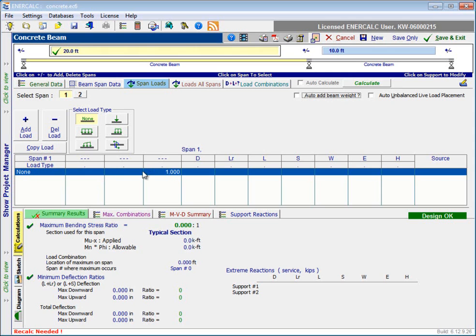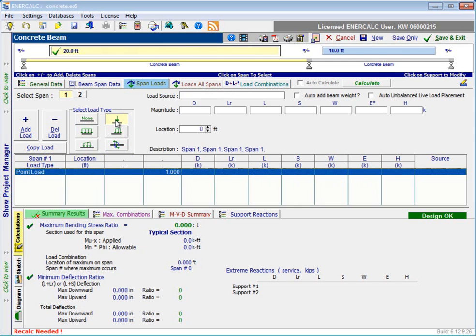We already have one line pre-populated for us in this table, so what I'll do is just make sure that that's selected, and then I'll click the point load option, and when I do, notice that that line reflects the fact that I've chosen a point load to define. I might call this something like equipment if there's a meaningful load source that I can add. And then let's just say that I want to provide a magnitude of 0.5 kips dead load, 0.5 kips live load, and that I want that to occur at location 10 feet. So I'll just provide 10 and then toggle up and back down.